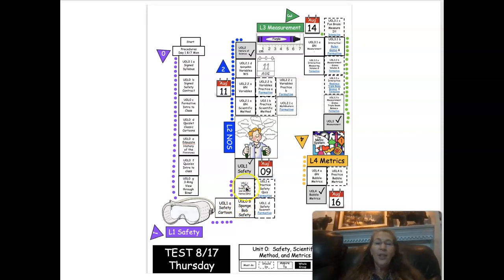So the student can continue on the must-do game board, but if they feel like they're ahead, need a challenge, or need a little bit of extra help, they can go over and view off of the main game board and do some of the should-dos and the aspire-tos. Should-dos and aspire-tos are not required. If it has a dash line, that's a should-do. If it has a dotted line up here, that is an aspire-to. And so students go along and they make sure that they do the must-dos.